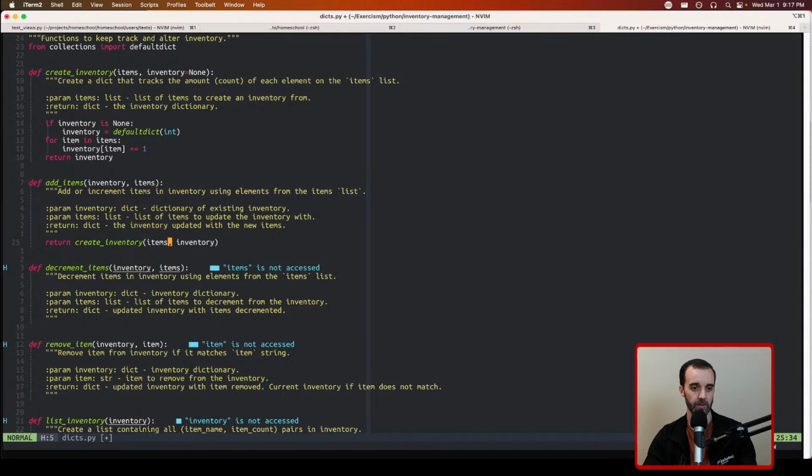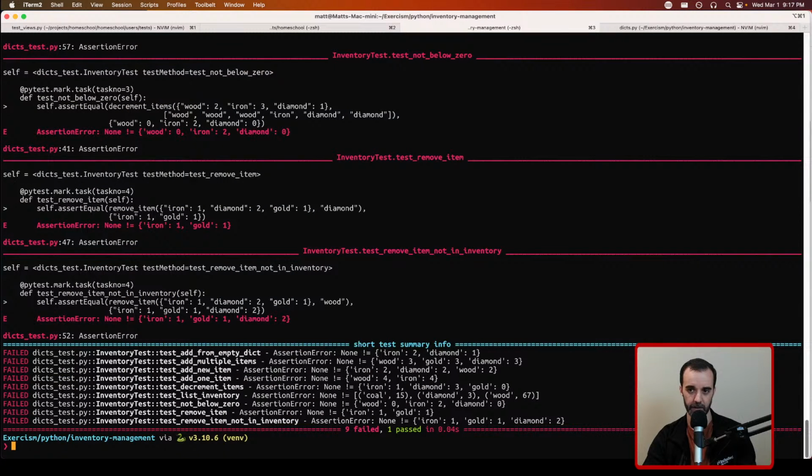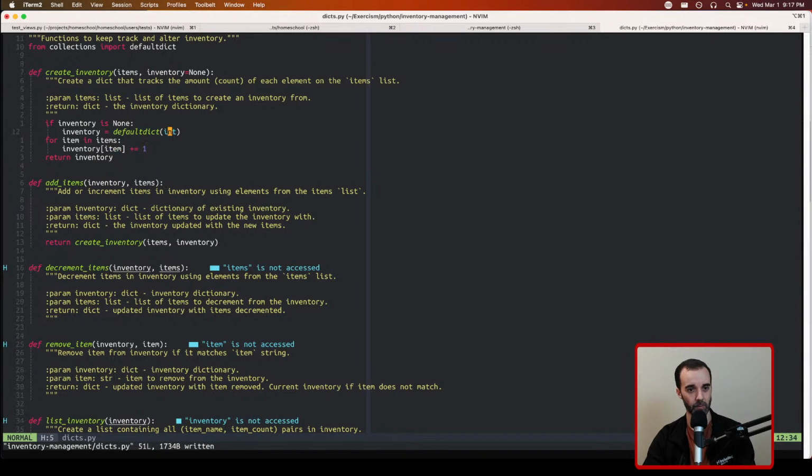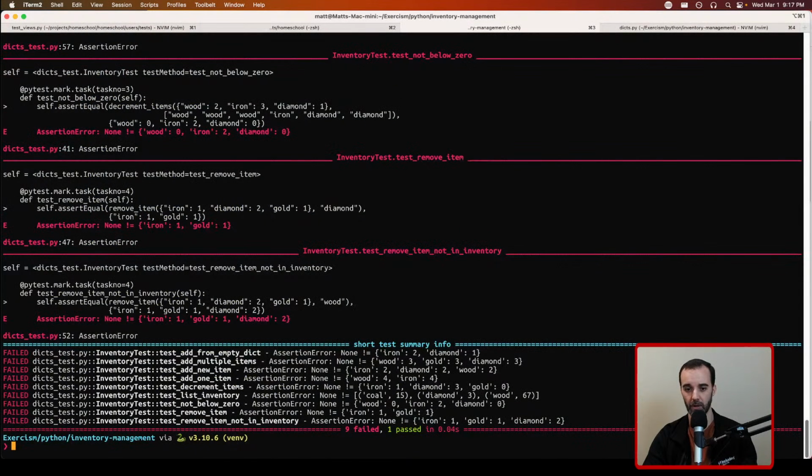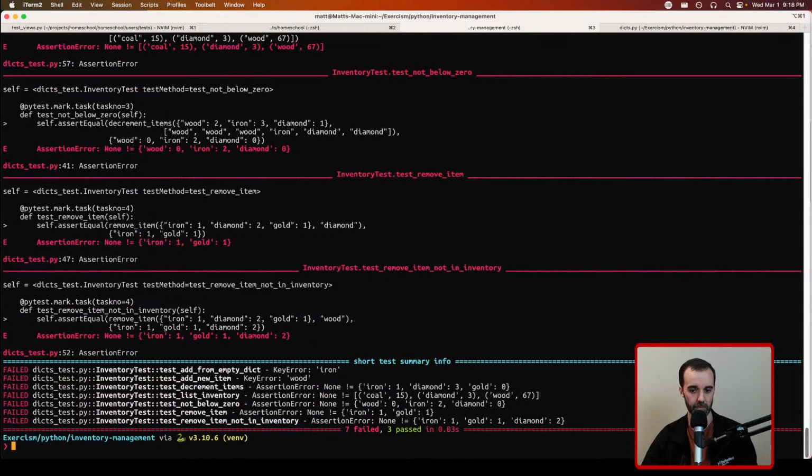So this should make the add items tests work now. So what happens in this case? In this case, inventory is not none, so it'll skip this step and use the existing inventory that's been passed in, which is the same one from right here on line 18. So if we go over to the tests, maybe all of these things. I don't know how many of them are going to pass after we do this. So let's try it. Got three tests passing now. So cool. I think that was right.